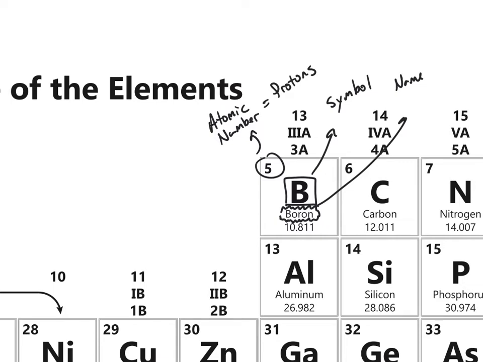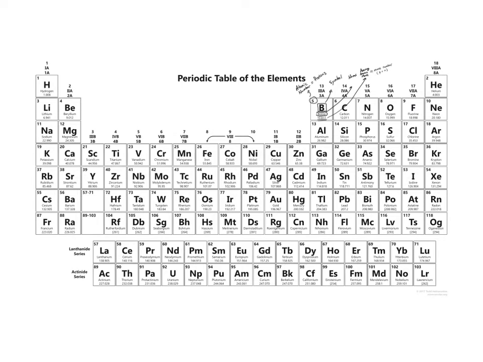Finally, this last number underneath is called the average atomic mass, and it's a number that runs out a couple digits past the decimal. But for the most part, it's close to a whole number. So if you just round this number to the nearest whole number, you get the mass number of this element. And remember, the mass number is the sum of the protons plus the neutrons in the nucleus of this element. So let's zoom back out here so that we can take a good look at the whole periodic table.